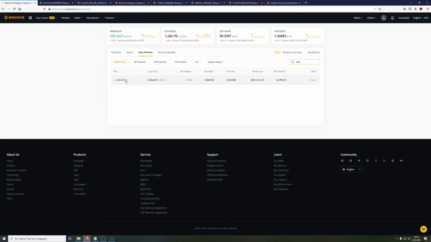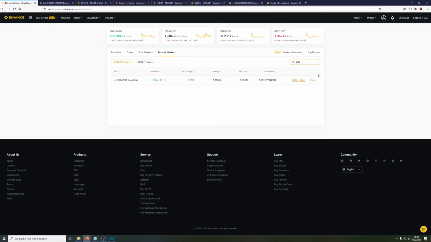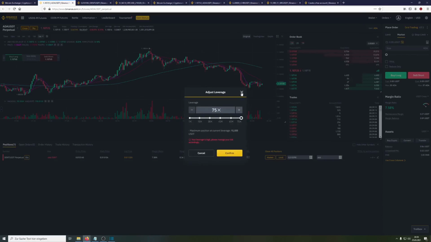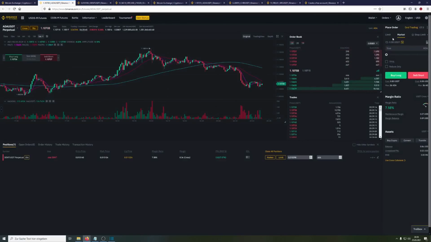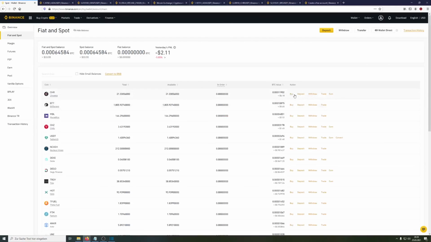Here of course comes the first turning point: in which market do you want to trade or sell your position? Since there is the spot market and the futures area, in this case I just go to the futures market. If you have your position on the spot market, you can simply choose your desired currency on the spot markets. Of course, you can also check your portfolio and click on your desired cryptocurrency to get there.